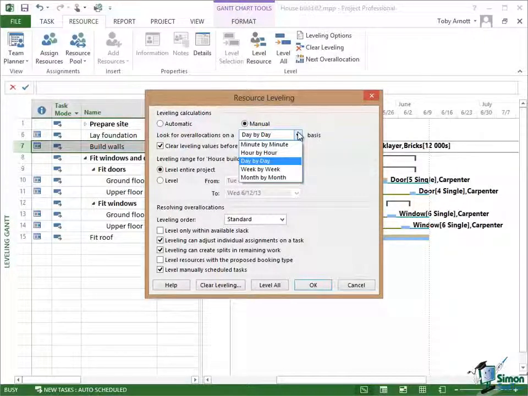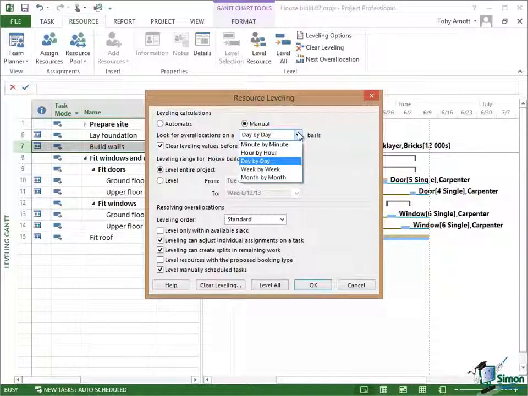Now, if we look for over allocations on a day-by-day basis, Project 2013 in that situation would find a problem, because it would say that person who's scheduled to work on that task for half of their time can't do any of it on that particular day because they're at the doctor's. Their calendar says that they're not available. But we know that they can spread the work out over the week.